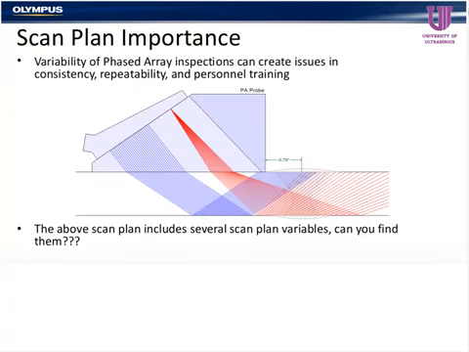And the problem with that is we have a lot of variability in how you set up your phased array inspection. So take what you're looking at on this slide for an example. You have, obviously, as you can see, a phased array transducer and a wedge sitting on a part. We can tell that we have two different beam sets here. In blue, we have what's commonly referred to as an E-scan or a linear scan. In red, we have what's commonly referred to as a sectorial scan.